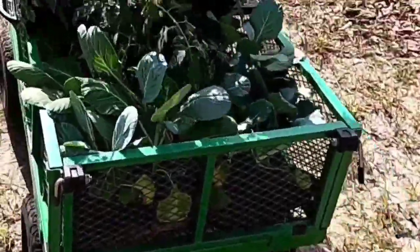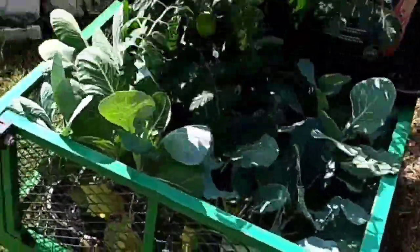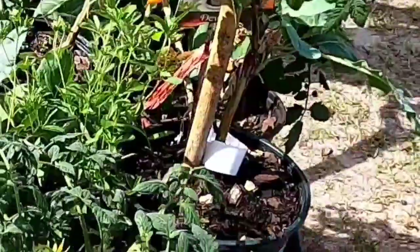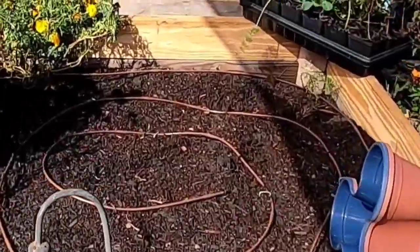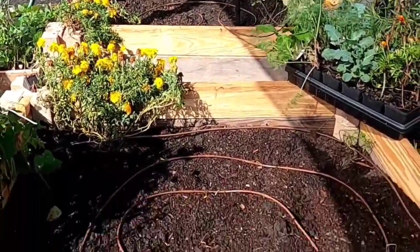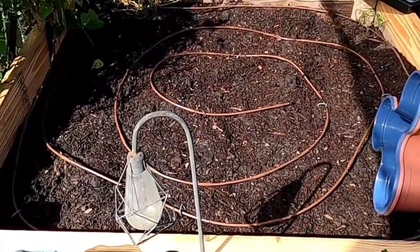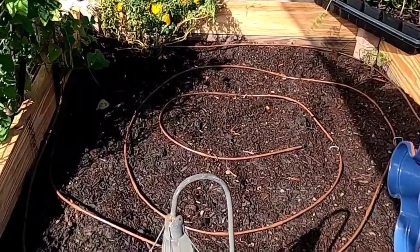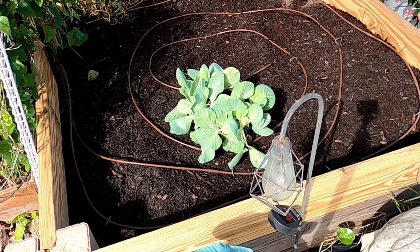I've been waiting because last year I planted too early and a lot of my stuff went to seed. So I think this is the perfect timing for the cold crops. Here's where we'll be planting. Let's get this sorted out. We got 1, 2, 3, 4, 5 beds, maybe 6. Okay, this is the first bed that I'm going to plant.